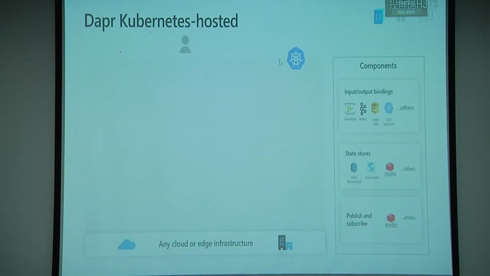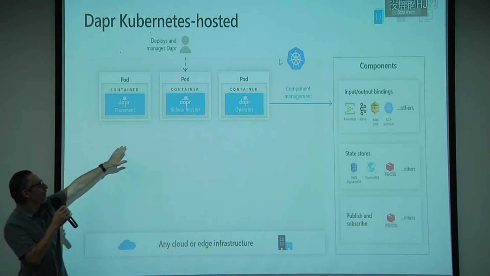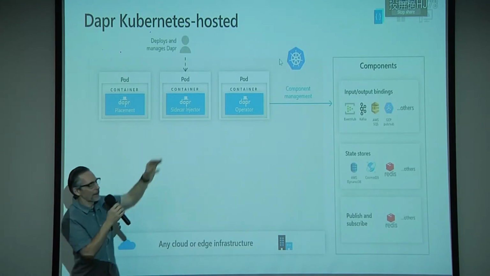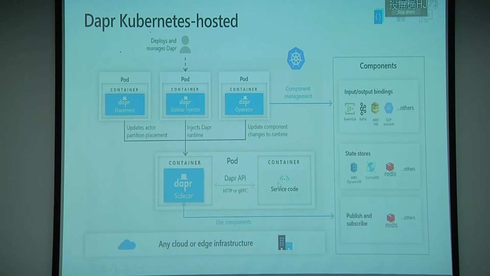One environment that Dapper will run in is Kubernetes. But it'll run in many environments, and we'll make Dapper run in Cloud Foundry and Docker Swarm and IoT Edge and Kubernetes. But in Kubernetes particularly, we've done a first-class implementation of Dapper, which has CRD operators. One of them is a sidecar injector, and this runs inside Kubernetes so that when I launch my application and it runs inside a pod, this code indicates that it wants to have a Dapper sidecar. The sidecar injector sees that in the service deployment and deploys an instance of the container inside the same pod as my container. So these all run inside the same pod, talking over the local API, because the sidecar injector pushed this into the pod where my container was running.